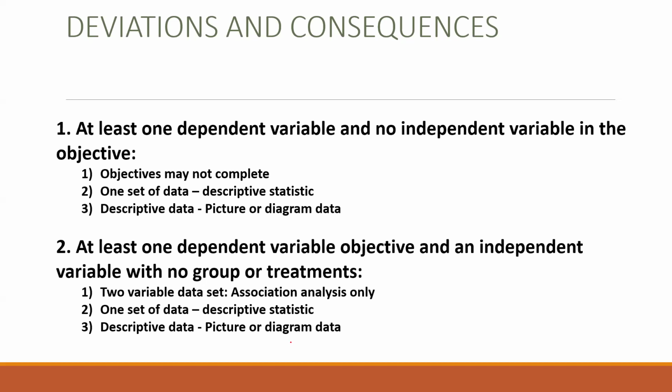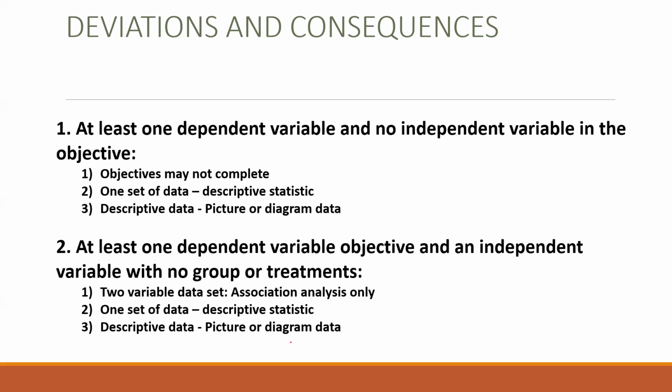So in such a case, it's not wrong, but you should know that the objective may not be complete. I'm talking now about a research proposal. Remember, all of this is about a research proposal. So this is actually a lecture on research methodology with the focus on research proposal. So it might be an incomplete research objective. You don't have an independent variable. You only have the dependent variable, which is the phenomenon that you are investigating.